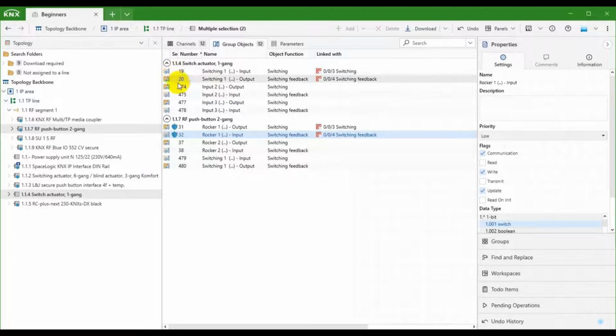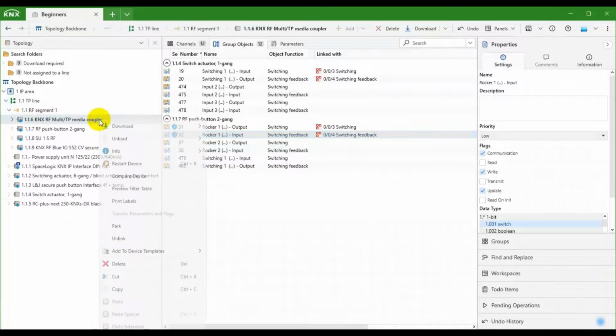We can see the objects on the push button are secured. How is that possible? Who is translating these secure groups in the segment to plain groups on the line 1.1? Remember the segment coupler? That is the additional hidden feature. It allows us to extend a plain installation with secure devices.